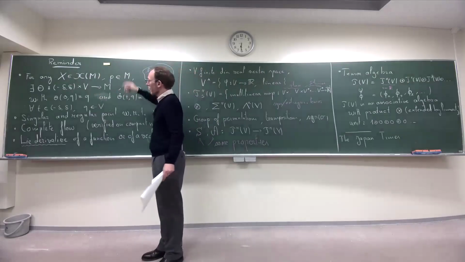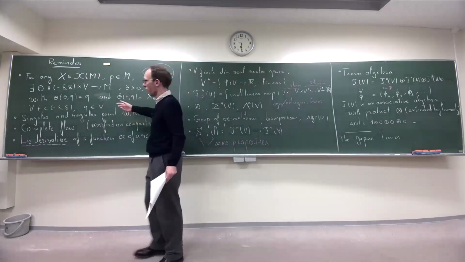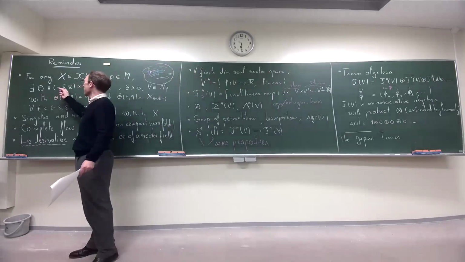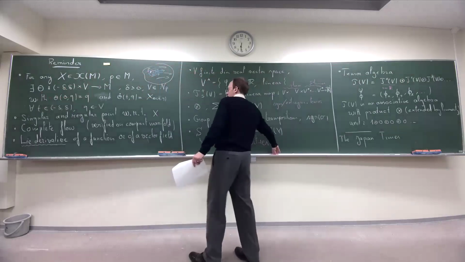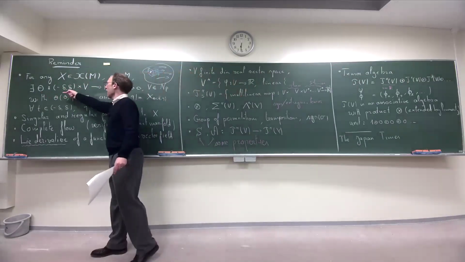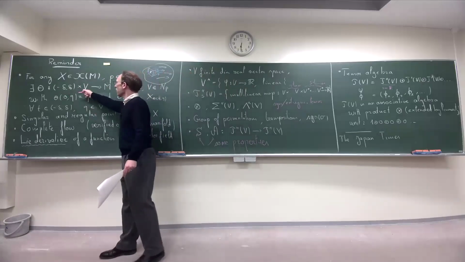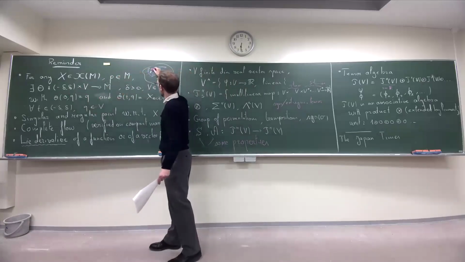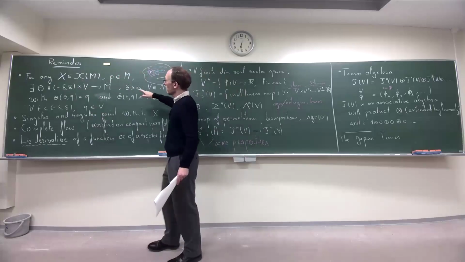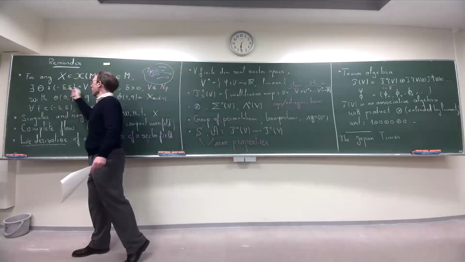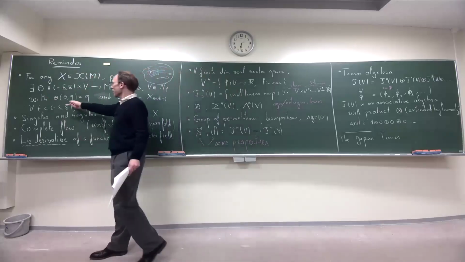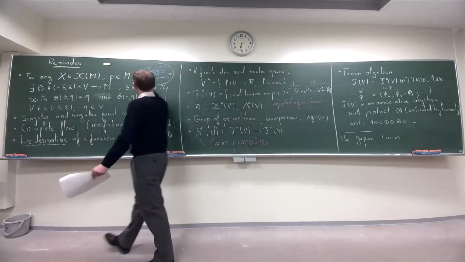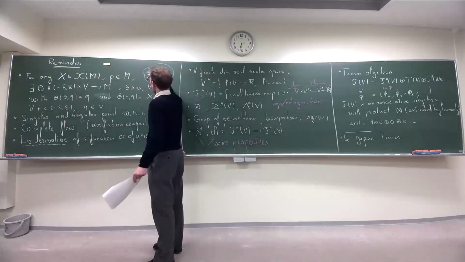And the statement we have seen is that if you choose a point P on the manifold, there exists a flow. So what is a flow? It's a function of time and of space. And the statement is, for any P, you can find a delta, which is a small time, and a neighborhood of the point P, this red region, such that the flow is defined on these two things with value in M. And it satisfies the following. At time 0, you are exactly at this point, so at any point on V.